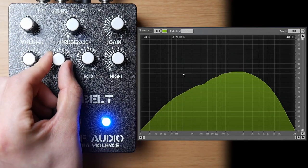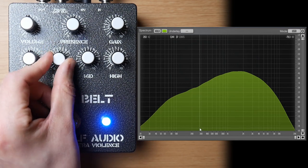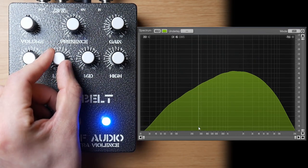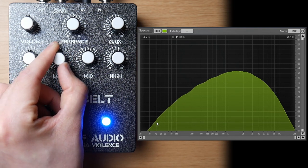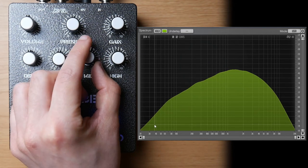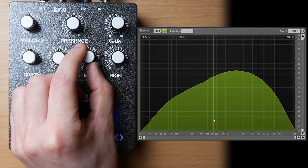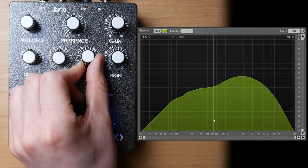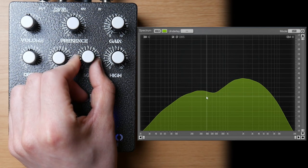Low. It's more of a shelf control, as you can see. Mid. It's again rather subtle. Seems to be centered around 540 or 500 hertz.